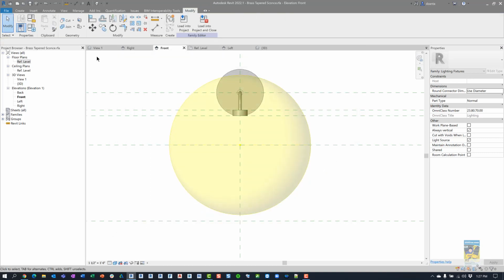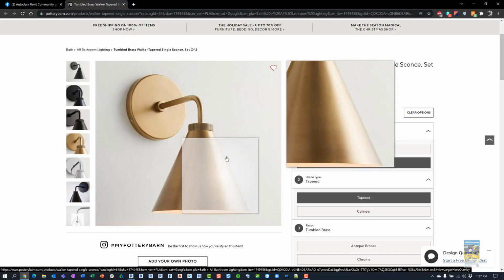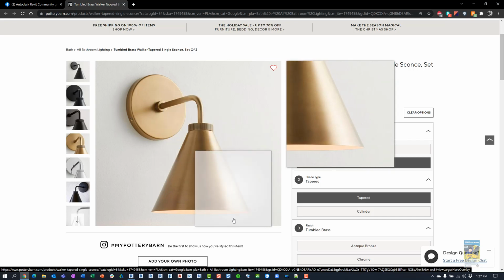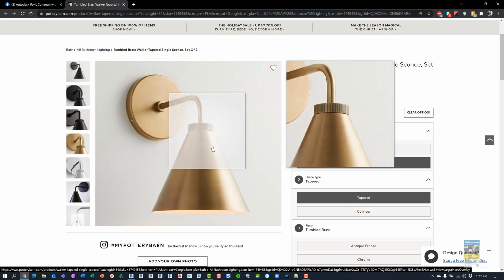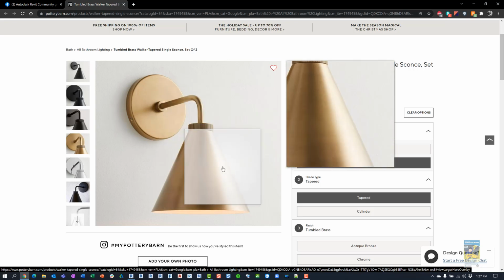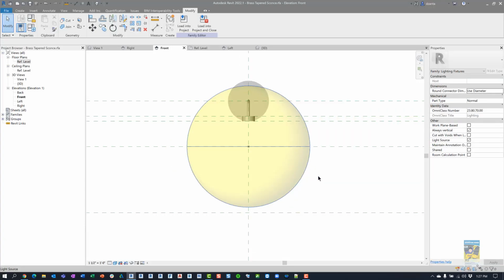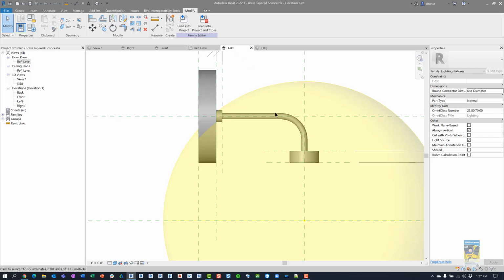So now that we have it saved, the next thing we need to do is create this nice little blend, if you will. We can either do a blend where we have a smaller circle here and a larger circle here, and then make a smaller one and core it out, or we can just do a simple revolve. I think it would be easier if we do a revolve. That way we can just draw the profile and it revolves at 360 degrees, and then inside will be empty. So we want to go to either a front elevation or a left elevation, however you want to orient yourself. I'm going to go to the left elevation.